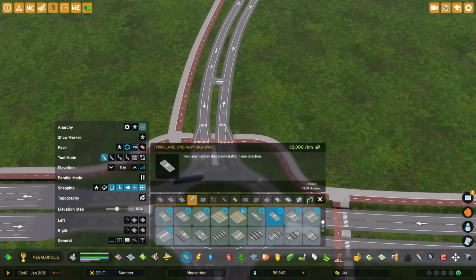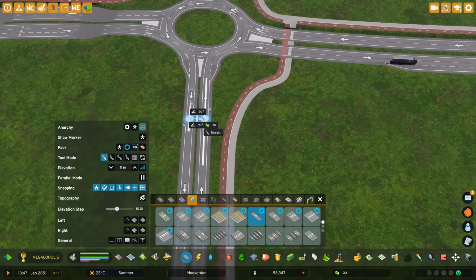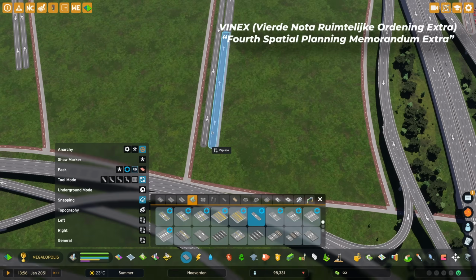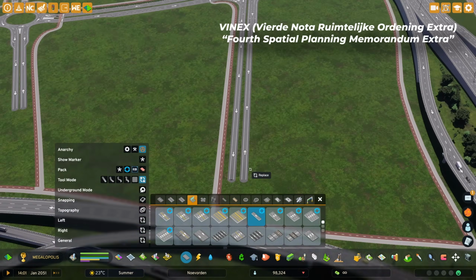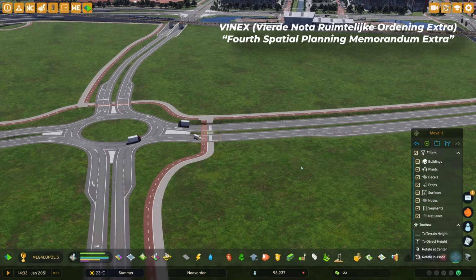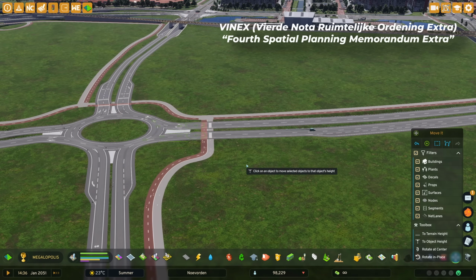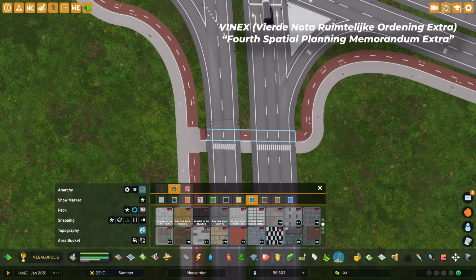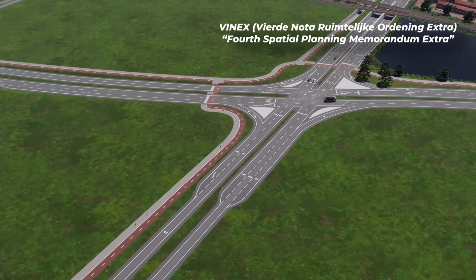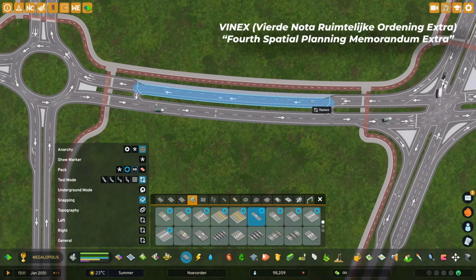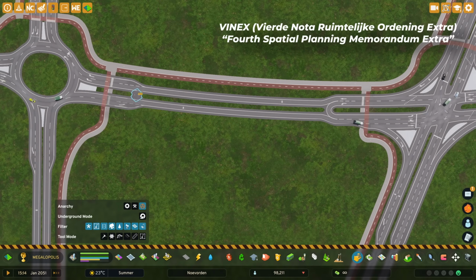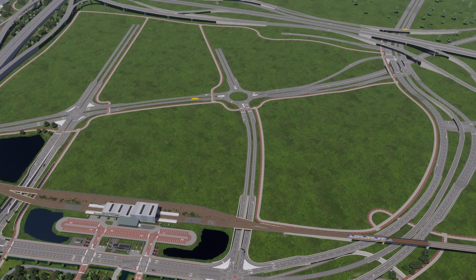Now the name comes from the Dutch government planning policy. I'll pop it up on the screen. At this point in history, the Netherlands needed a large amount of housing, and quickly, but the government wanted to try and avoid uncontrolled sprawl like you find in American suburbs. So instead of building isolated commuter towns far away from the cities, they expanded existing cities with master planned suburbs connected to public transport and cycling infrastructure.